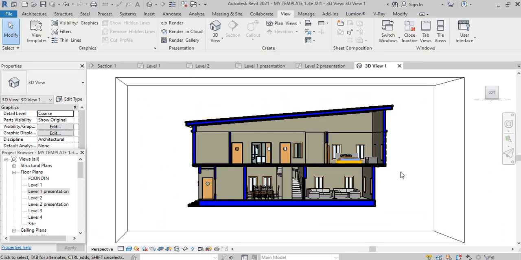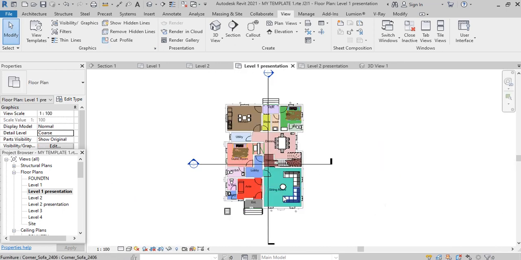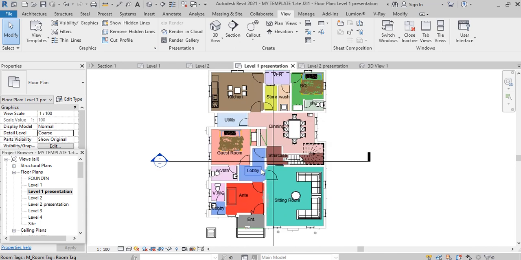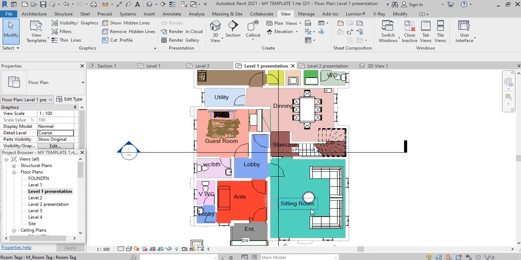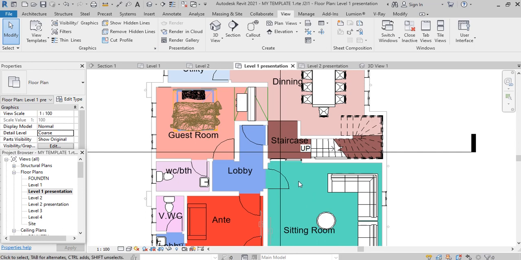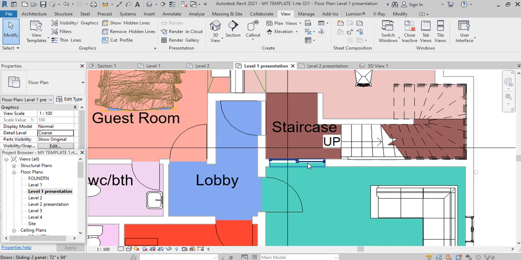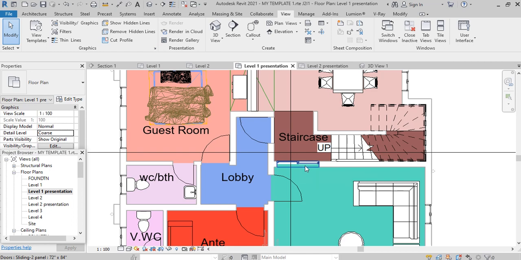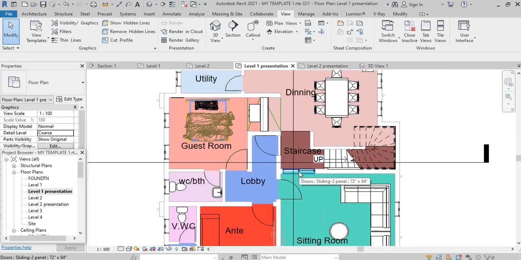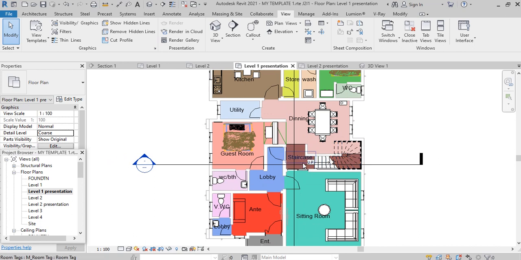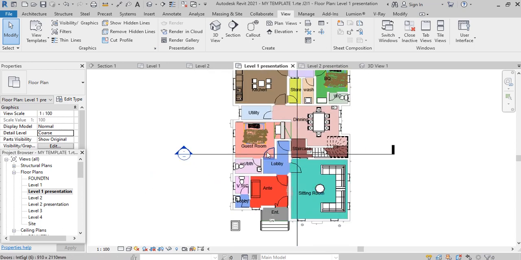Now let's go to our level 1 presentation plan. So I go back to level 1 presentation plan. In order to be sure what I actually want to display, let's say for example I want to display that between this sitting room through this stair hall here down to the dining, there's a glass door here. All right, this is not just a door but a glass door. Let's say I want to display that for the client to know, and then I also want to display other things, how the staircase runs all the way up over to this place, and then you land on the first floor, rather than trying to explain them up in the plan like this.